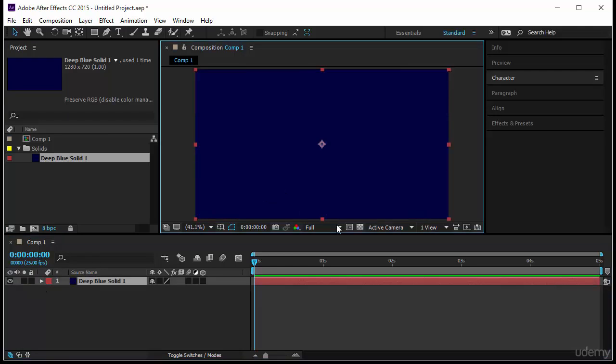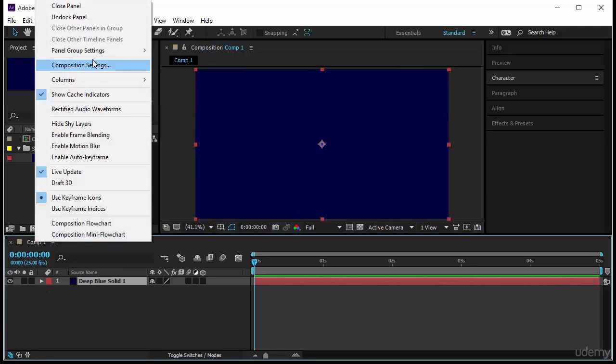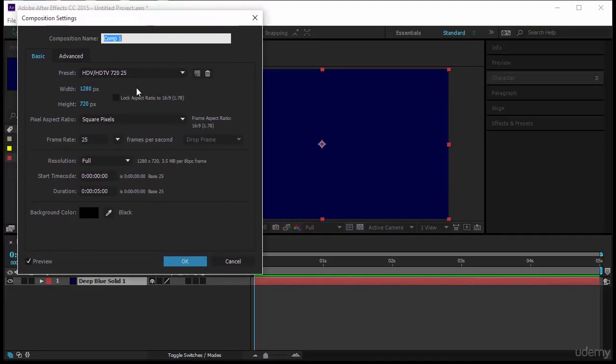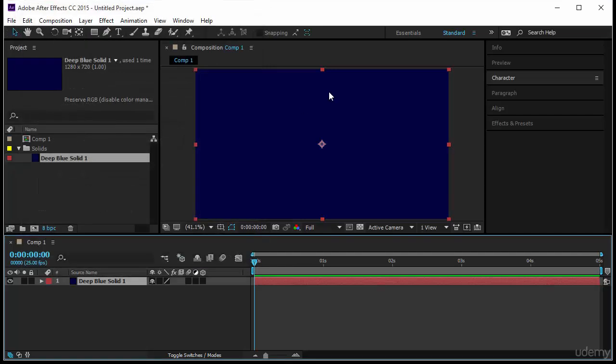It's a better background than the background color of the composition itself, because you might want to render the composition with no background, and then the background color given in the composition settings will not appear in the rendering. We'll see that later in the course, but a solid layer will give you a better background with the same kind of colors, in fact.